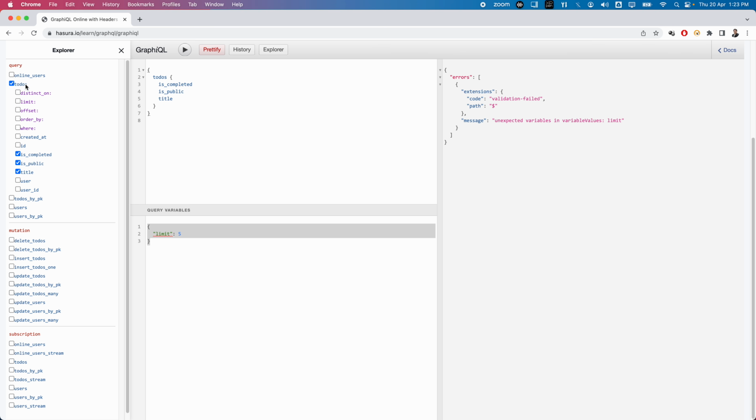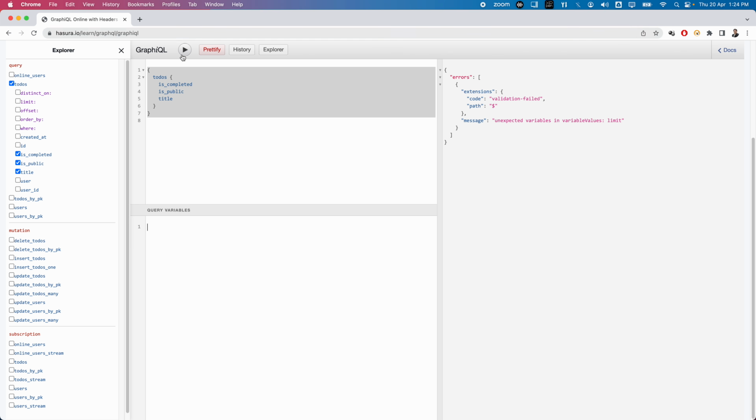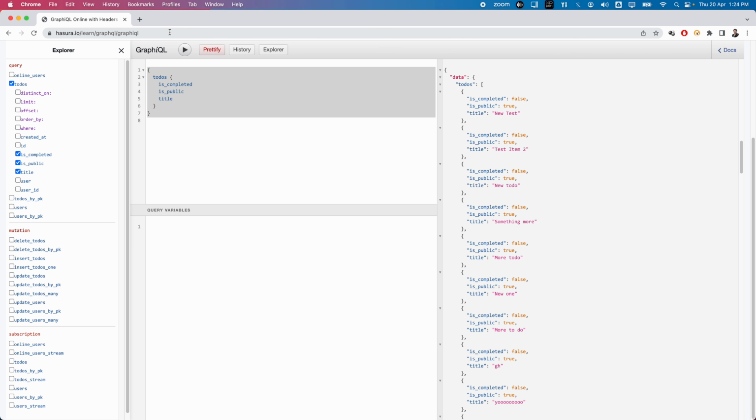Three fields I have selected from the to-dos. Let us try to execute this once again. Okay, it is saying unexpected variables in the variables values limit. In the previous request we specified the parameters, right? We need to remove that one. Okay, let's execute.